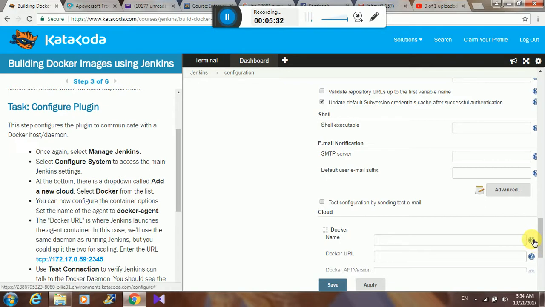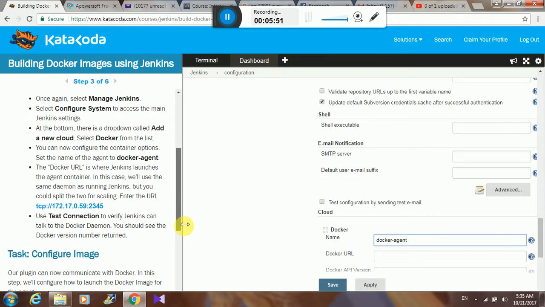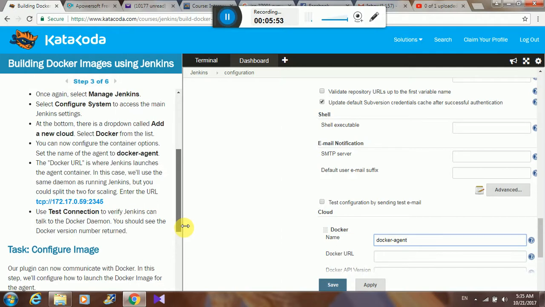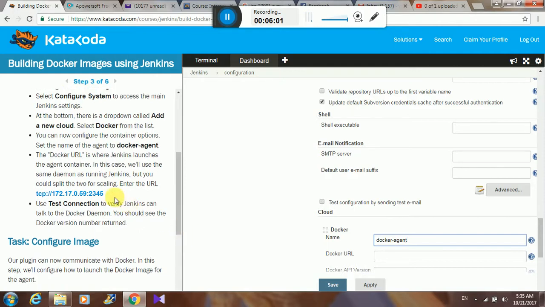You can now configure the container options. Set the name of the agent to Docker agent. The Docker URL is where Jenkins launches the agent container. In this case, we'll use the same daemon as running Jenkins, but you could split the two for scaling.